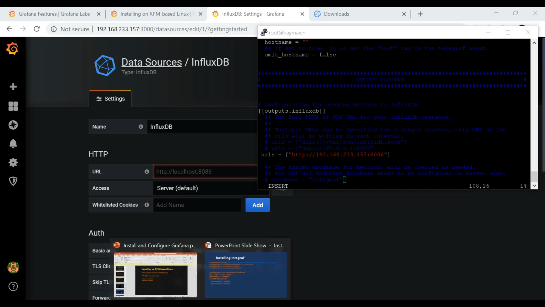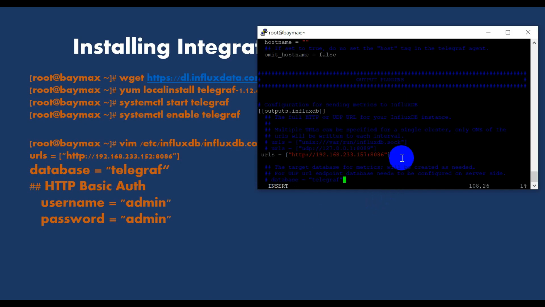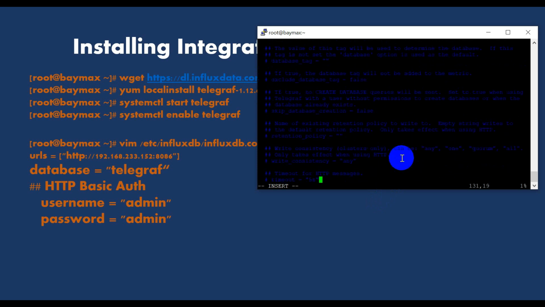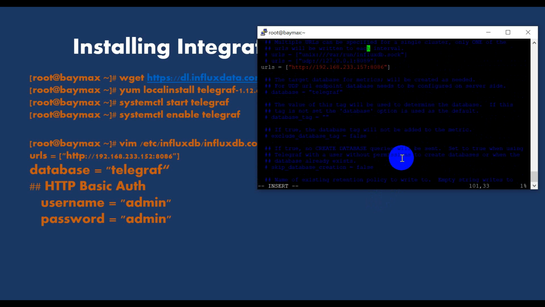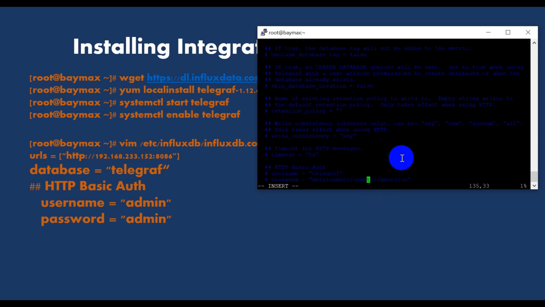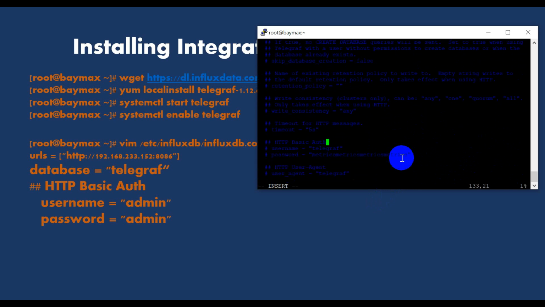Then we need to search for database. Here is the username, defined as admin, and the password is admin.